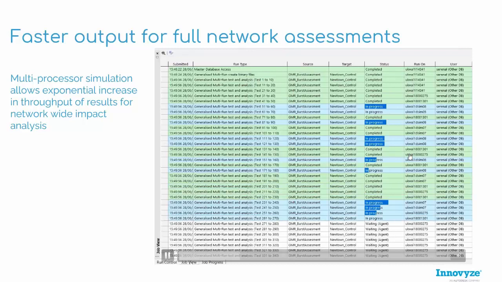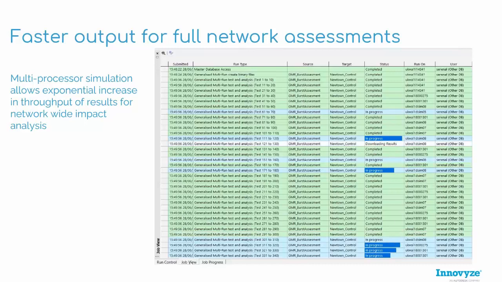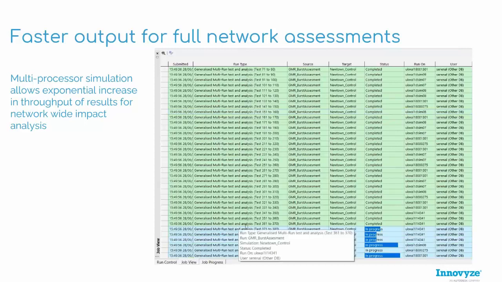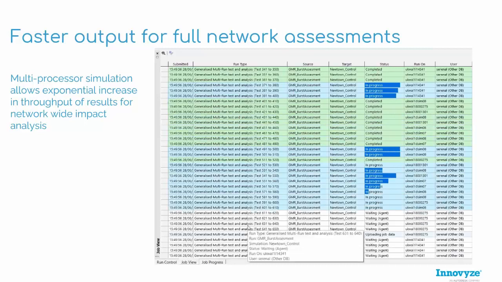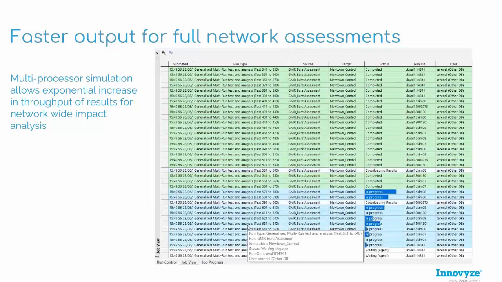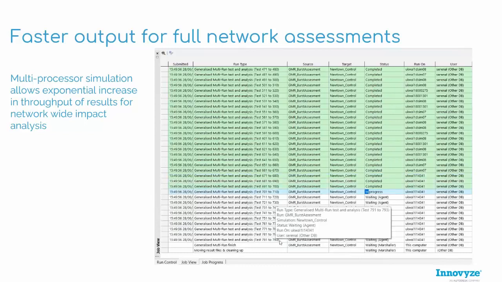So the run on column shows us where it's being run, and that's how we can do these assessments much quicker. We're not having to wait days for results or weeks for results. These assessments can be done more frequently, and they can really be done to check that ongoing resilience, not just looking at it for business plans and for investment at a one-off point, but multiple times a year or once a year or whatever that might be, to help produce a plan of investment. And there is a very quick way of doing that.